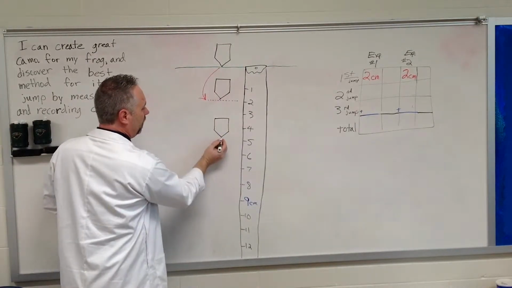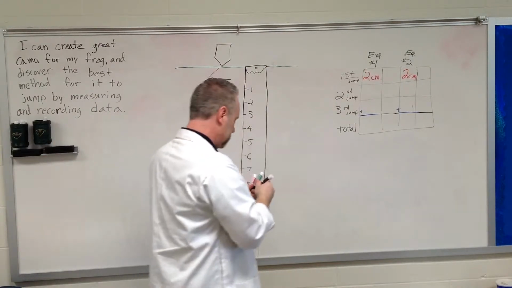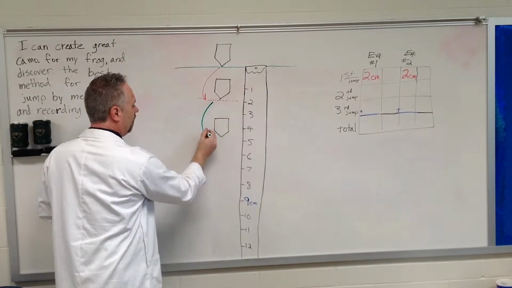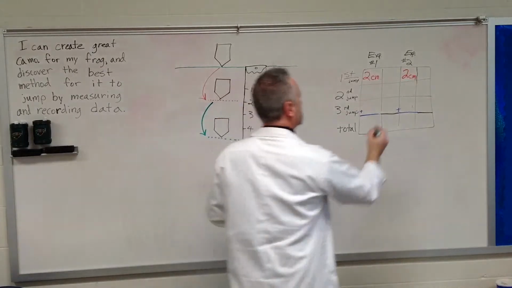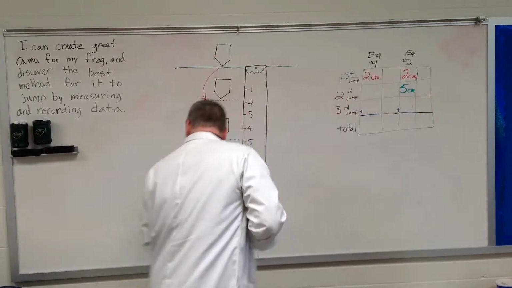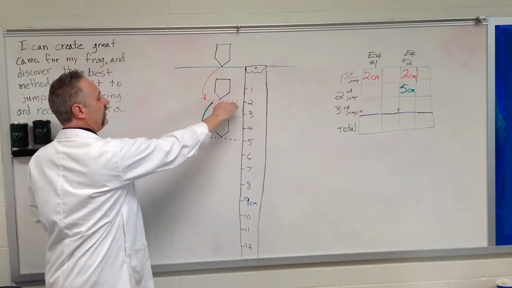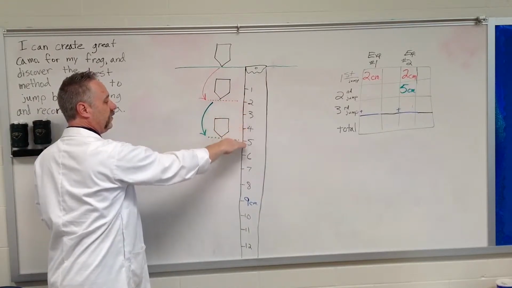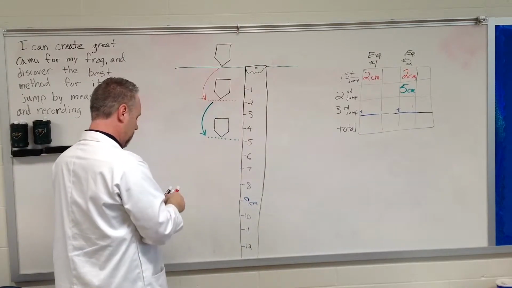Now when he ends up here, what number should I record? 5. So your partner says, yep, okay. So my next jump is from here to there. And he says, yep, it ended up at 5. So he puts 5 over here. But you, being the smart scientist, say, wait a minute. If I was at 2 and I jumped to 5, how far did he go? Well, he went 1, 2, 3 more centimeters. Oh, I'm going to put down that he went 3.